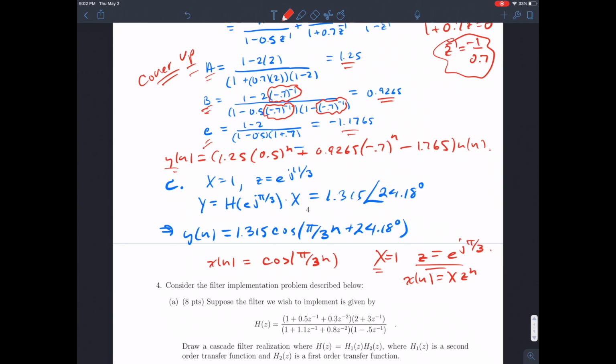So you just plug that number in for z into the transfer function. We know what X is. This is a matter of executing things properly on your calculator, and you get this complex number. I converted this to degrees just because I think it looks nicer. All right, so once you have those two numbers, you have the steady state solution because the pi over 3 part never changes, and you just get the magnitude and the phase. Okay, so there's the solution to problem number 3.